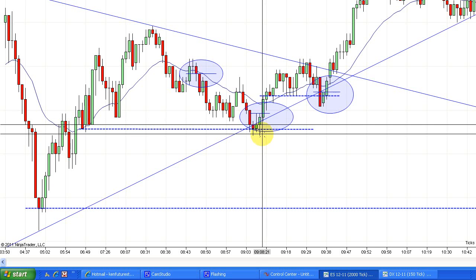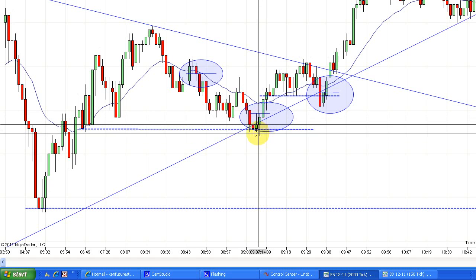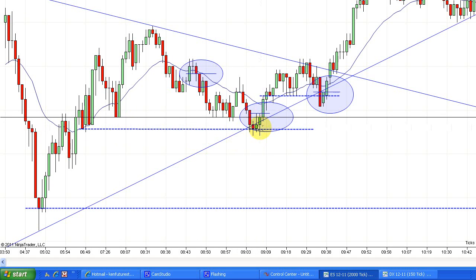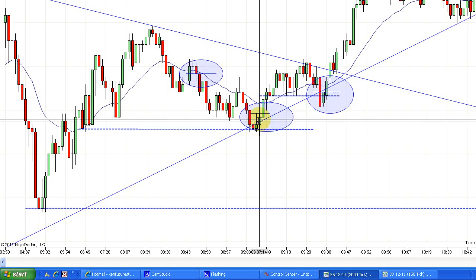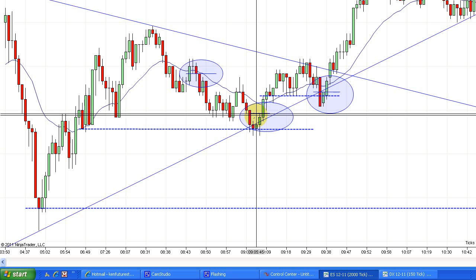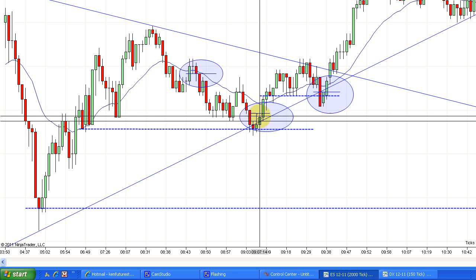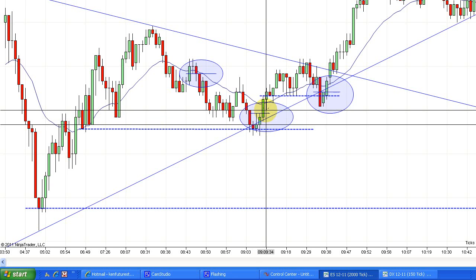But it tried to go twice lower there, right at the trend line, and failed both times and then turned up. So we got a little trap here. We've got two tries to go lower below a double bottom that both failed. So when this bar ticked lower and then reversed, we could have already had our order sitting right above this bar, but since it didn't get above it ahead of time, it would still be okay to leave it above this one, and that's where we got filled.